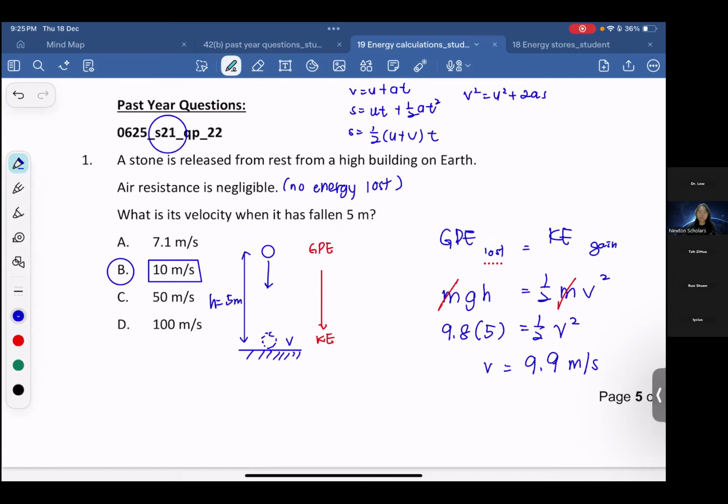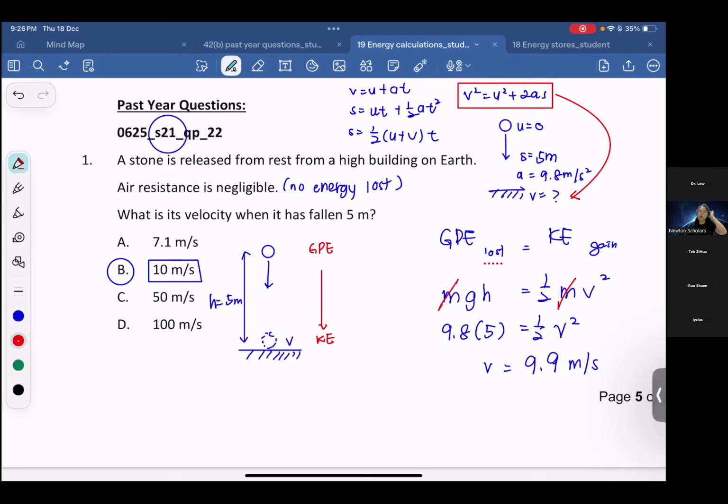Actually, for this question, we can solve by using the linear motion equation also. First, object at rest, so u equals 0, starting at rest. Then going down, the distance s is 5 meter. It's falling 5 meter. One more piece of information we know is acceleration a, 9.8 meter per second squared. What they want you to find is the final velocity v, so we can use this formula to do the calculation. If you use this formula, what is your v? At the end, you will find out that you get the same answer.